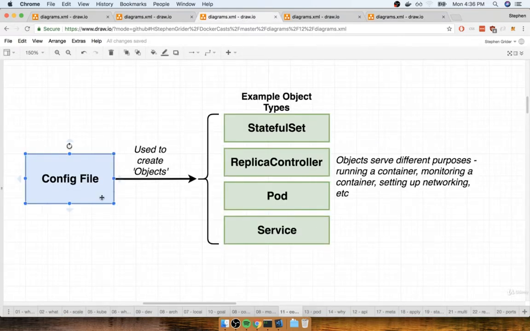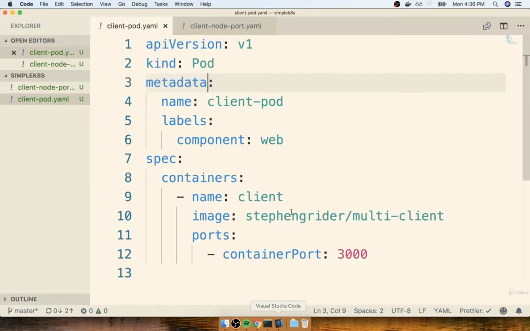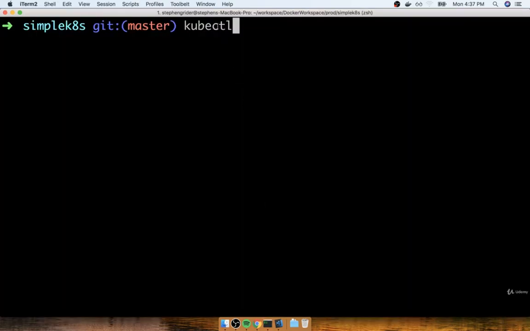Okay. So we've written two configuration files. We're going to eventually take these two configuration files we put together and feed them into the kubectl command line tool that we installed a couple of videos ago. Remember, that is the kubectl command that we had ran at our terminal just a moment ago. Just a second ago, we ran cluster info, like so. So eventually, we're going to take these two configuration files and pass them into this command line tool. When we pass them in, kubectl is going to interpret both those files and create two objects out of each file.